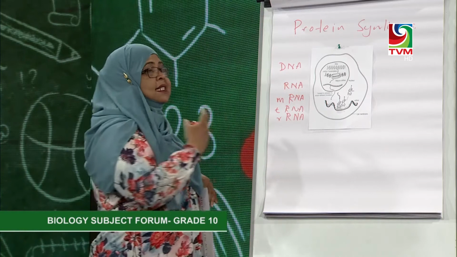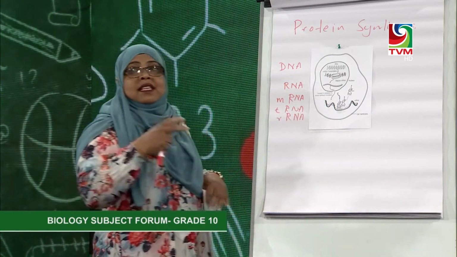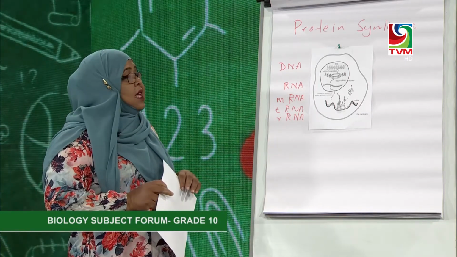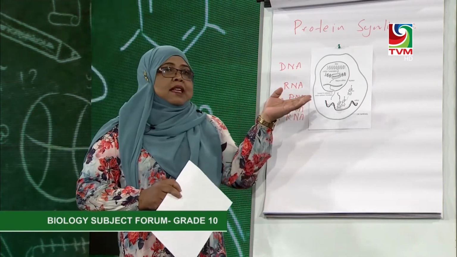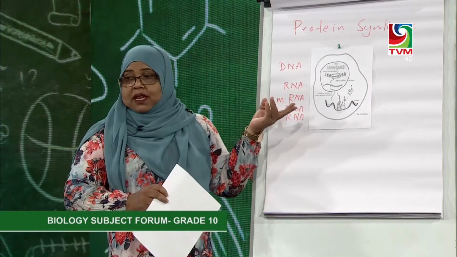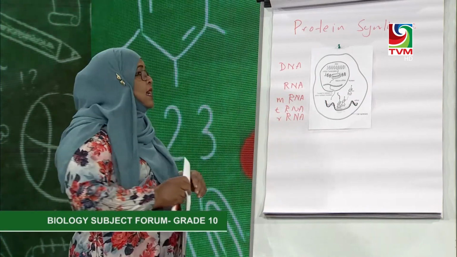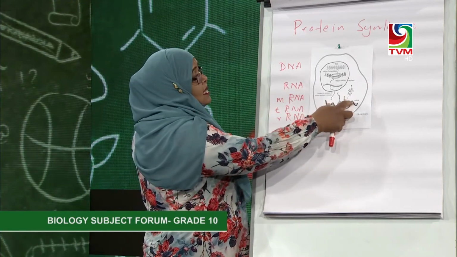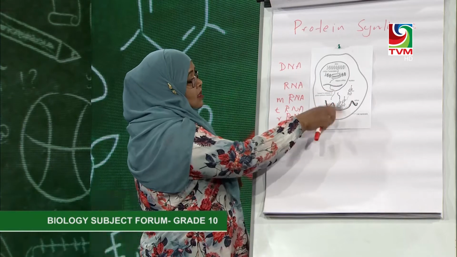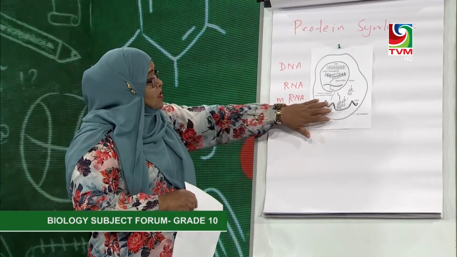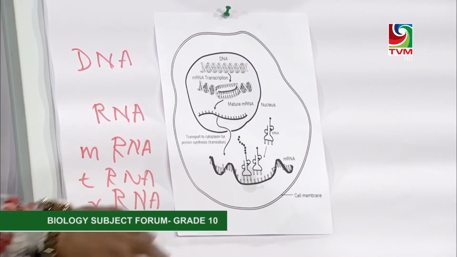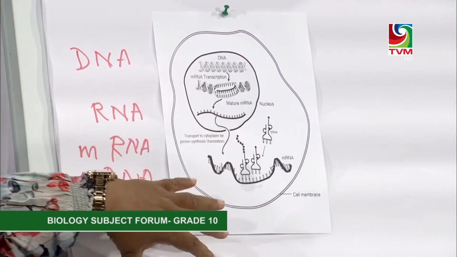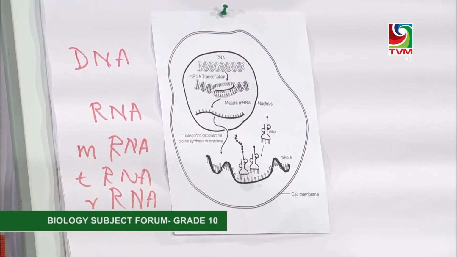How long it takes to form depends on the size of the protein molecule. According to the theory, it takes about 6 seconds to form one amino acid. I have gone through the research, and it says it all depends on the type of molecule which we are going to form. So once this is copied down, the protein is manufactured in the ribosome, and this protein is ready to leave to perform a particular function. Likewise, all these proteins are synthesized in the ribosome.